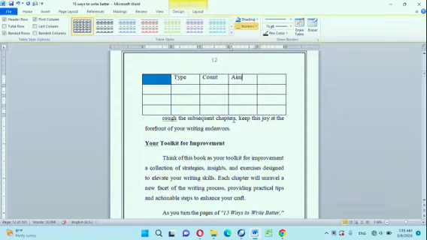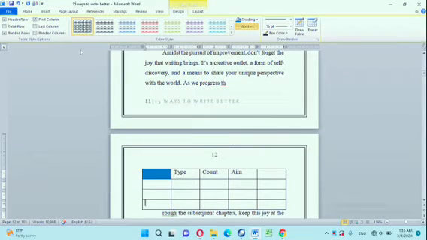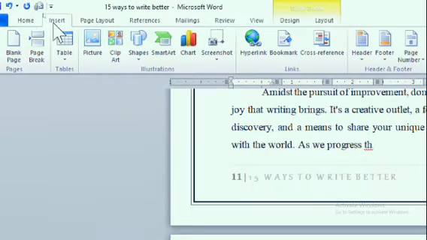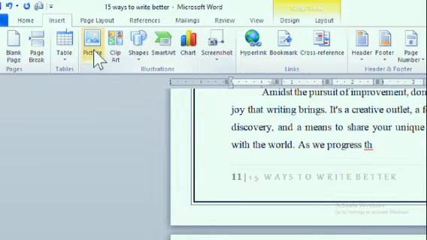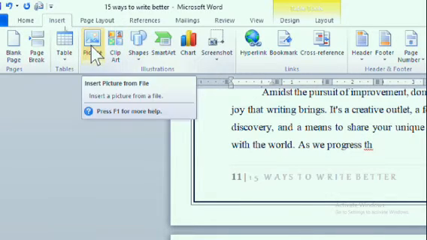And then the fourth one is about inserting images. How do you insert images? Inserting images is very important because it enhances visual appeal and supports document content. The first thing you do if you want to insert an image is you go to the Insert tab here, and then you have Table, Picture, Clip Art. So you go to Image or Pictures, as you can see it here.